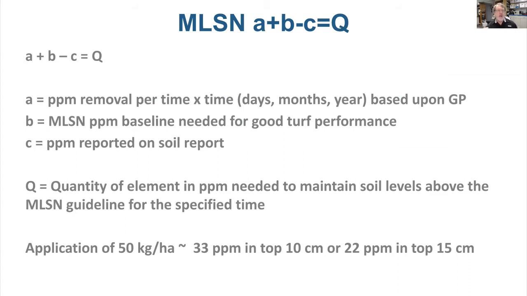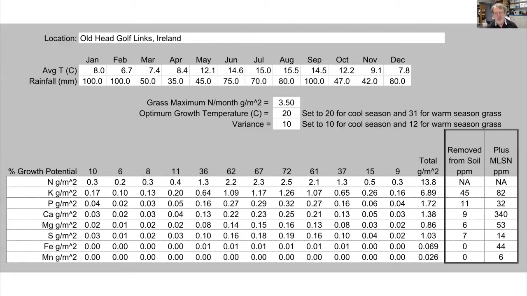So now, how do you bring this into practice and make a nutrient recommendation based on your soil test guidelines and the MLSN and growth potential work? It's easy. Micah developed this equation: you look at the amount of material in the soil and the expected amount of nutrient that's going to be removed based on days, months, or years. We've been using years for now, but you'd spread out those applications through the year. Then you subtract the parts per million in the soil report, and that gives you the quantity you need to use to amend the system.